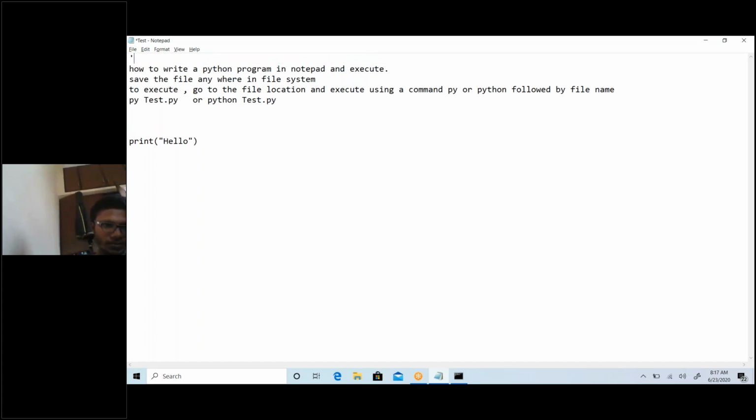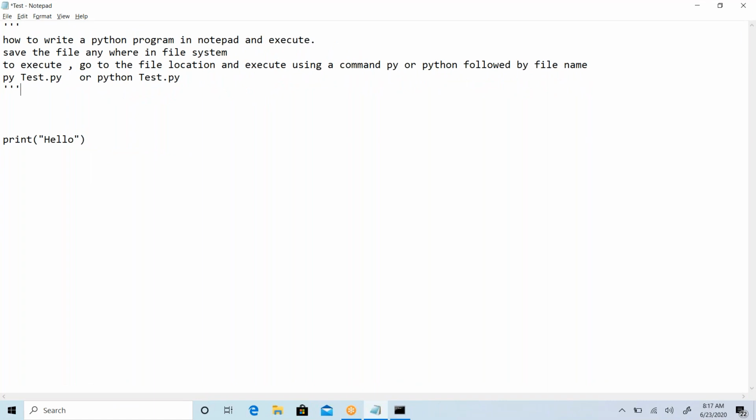So I have a syntax for that. Triple quotation marks, right? That is the starting place, and here I have the ending place. From here to here, in between these two, everything I'm writing is just for programmer readability purpose. Python interpreter, please ignore this.